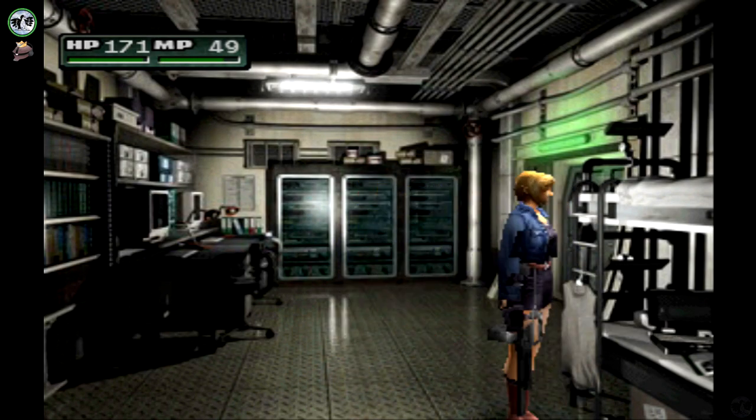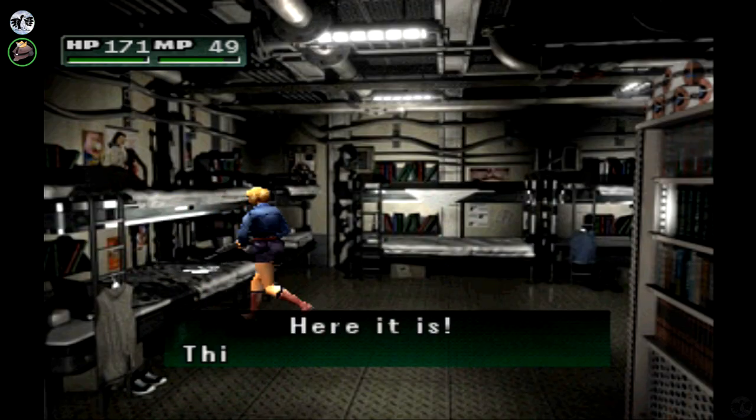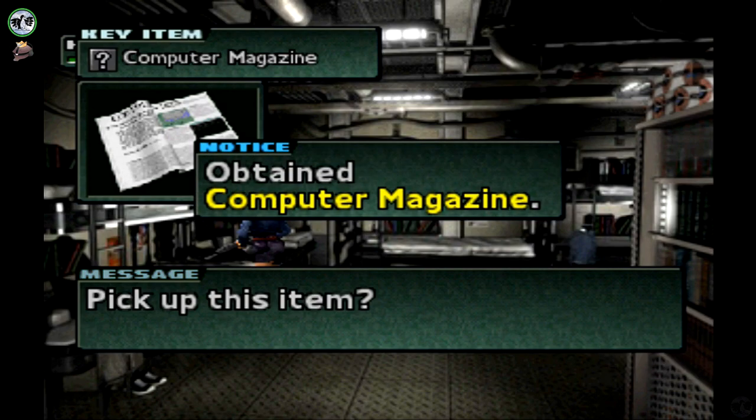We're in the sleeping quarters, and we need to find Yoshida? Yes, somebody. There you go. Computer magazine. That was easy.